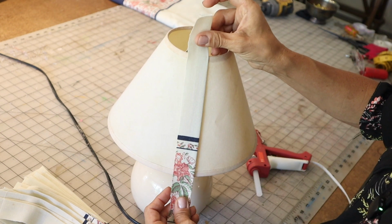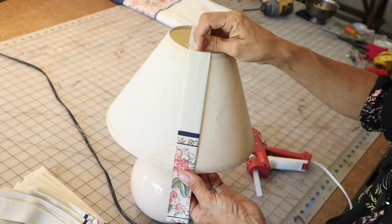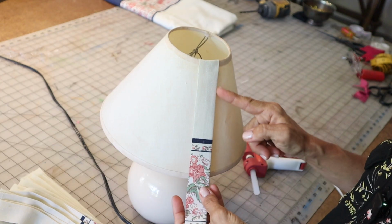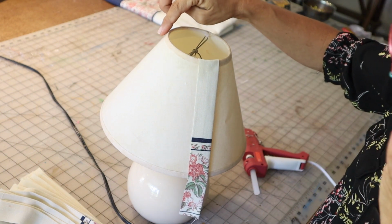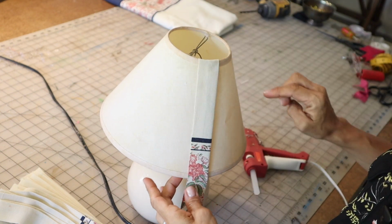And I want to make sure that I have that stripe a third of the way down. This is the side that's folded. This is the raw edge. I'm going to continue to move around the lampshade in this direction, covering up the raw edge as I go.